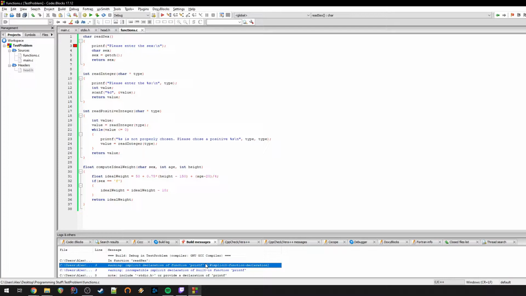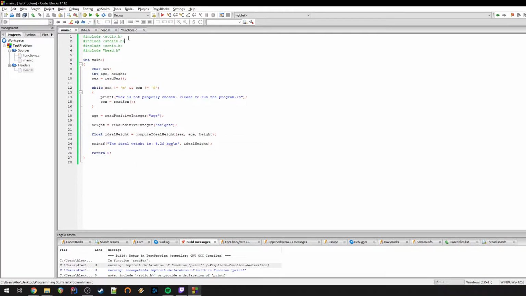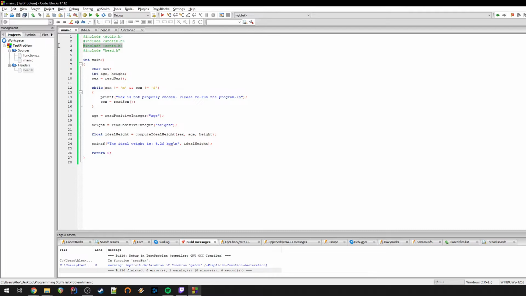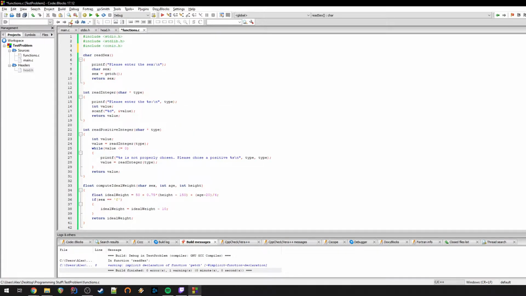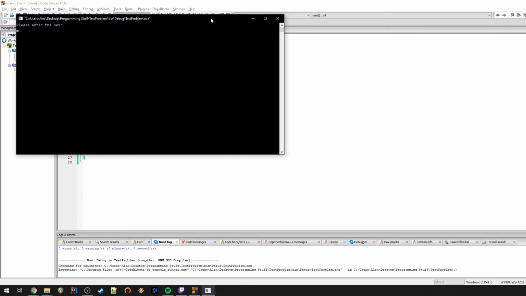Okay, so here I need to include these two things. Okay, implicit. Okay, actually, I need this as well. There we go. That's fine. I'm going to compile main and also fine. Let's check it if it works.